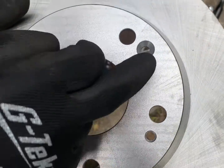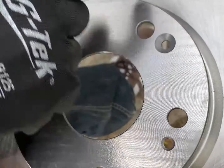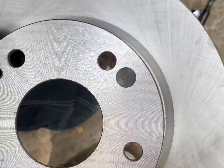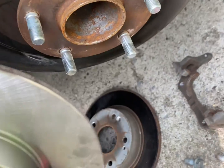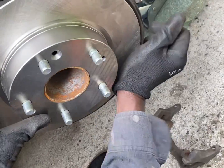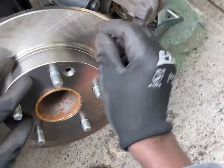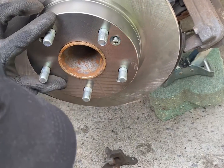We are going to replace back the rotor, and it has 3 holes. This is the main hole that the screw we took off earlier is going to go right back into. So make sure that you place it correctly so that same hole matches up with this one here. See how it just goes in that easy? There you go. So now at this point, we're going to put the screw back in. We're going to tighten it.